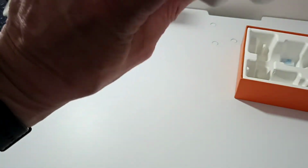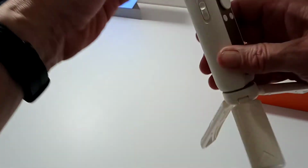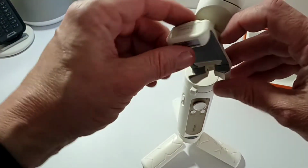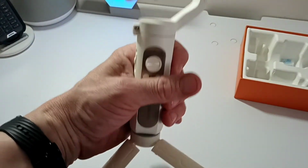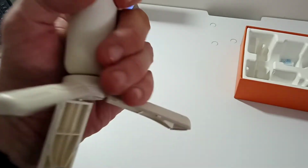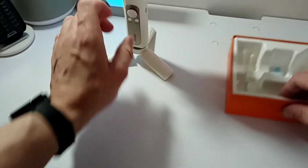Basically the rest of the information is there. So it's going to be a pretty simple setup like most gimbals, and you have your direction which way to put your smartphone in there, and it's nice and light as well. It is mainly plastic, which is fine.